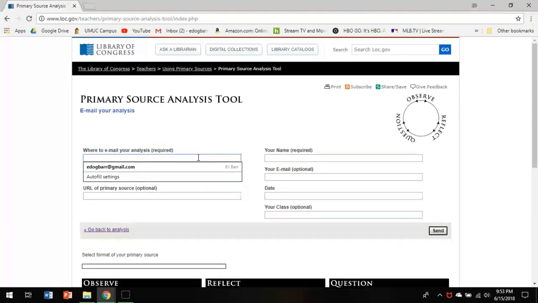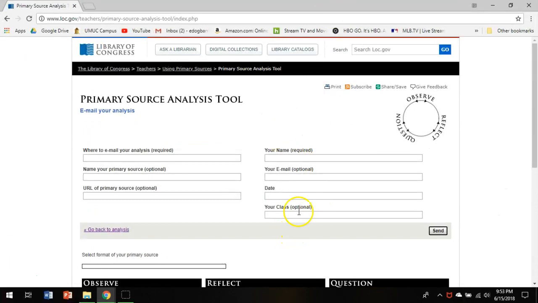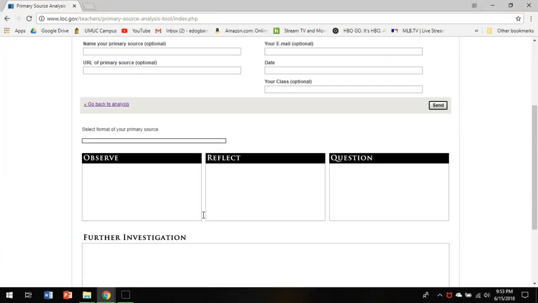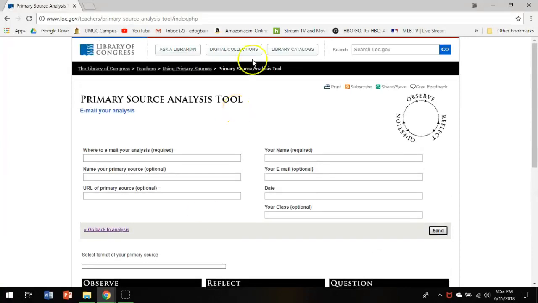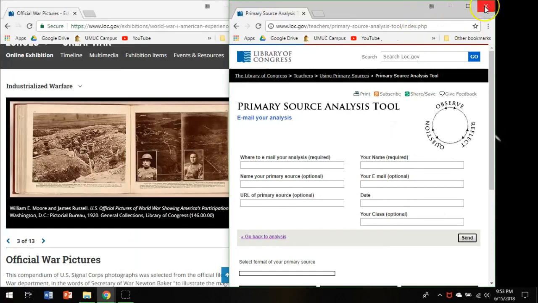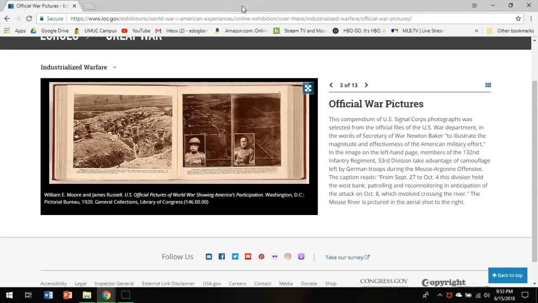If you press email, you just put all your email information in, along with the URL of the primary source, so make sure you don't exit out of it. We fill out all this stuff, your class, and make sure you put my name on here. You will get everything you need. And that's going to be it for now. Actually, after looking at this a little bit deeper, I want you to download everything, just to make it easier, because once you download it, you can send it to me, and I can see that you've done everything you need to do.